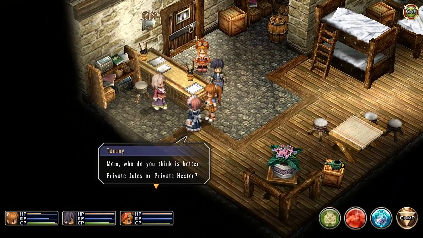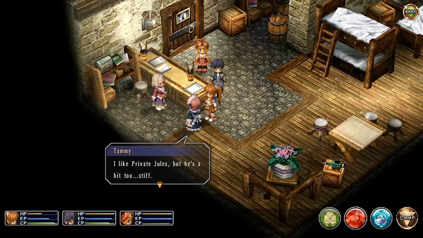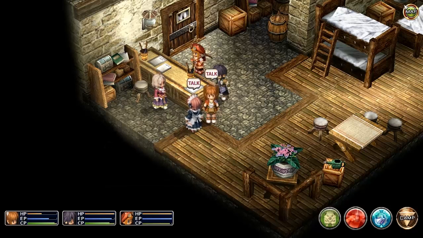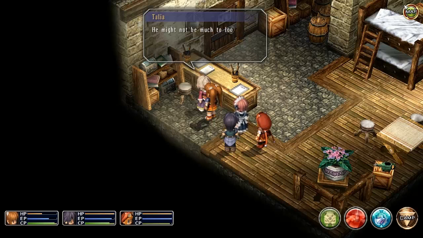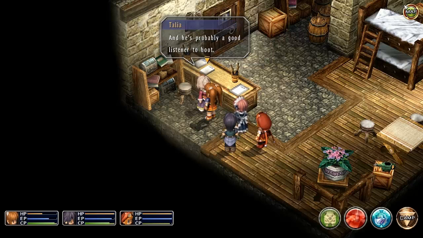You look interesting. Tammy! Mom, who do you think is better, Private Jules or Private Hector? I like Private Jules, but he's a bit too stiff. Really? If I were you, I'd be trying to land that cook, Sanders. He's hardworking, dedicated, and his eyes don't wander. He might not be much to look at, but he's dependable. And that's the most important thing a man can be. And he's probably a good listener to boot.